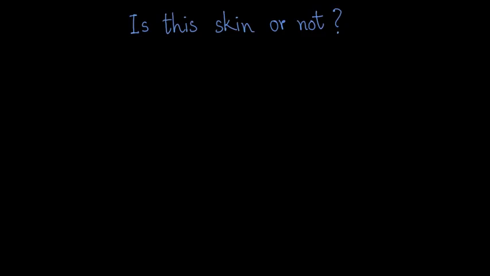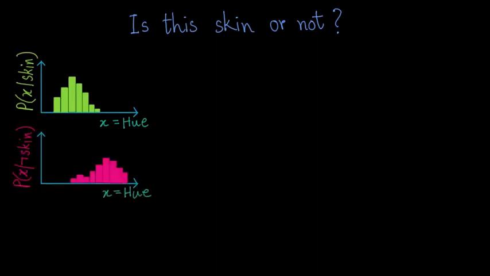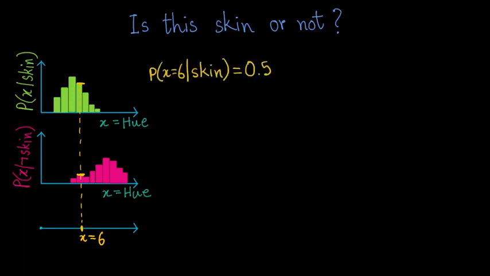Okay, let's see if we understand the issue here. We already have two histograms. One that gives us the probability that an observed hue value is from a skin pixel, and another capturing the probability distribution of it not being a skin pixel. Now along comes a pixel whose hue value lies somewhere here. Say this corresponds to bin value 6. Using this, we can find out the bin heights or corresponding probabilities. Let's say that the probability that this value came from a skin pixel is 0.5 and that it came from a non-skin pixel is 0.1. Okay, now that you have these two values, can you decide whether x came from a skin pixel or not?